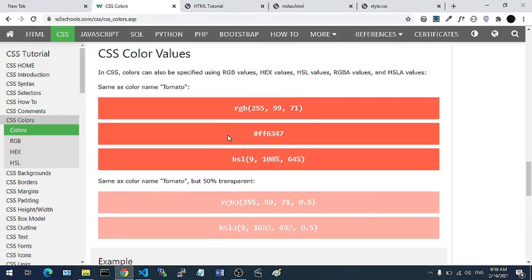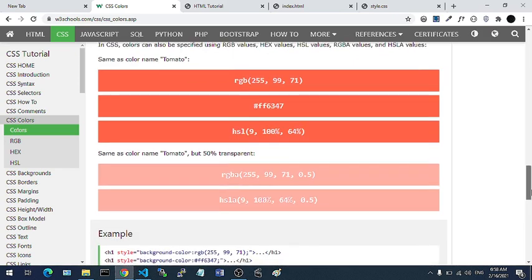There is another way of adding colors, which is this style. This style is called the hex value styling. So the hex value gives you the ability to use color codes. So you should know that the color code is always in 6 or 3 characters. So the first 2 is FF, then these 2, 63, and this last 2, which is 47. So this is giving you the color hex code. And there is another one, which is HSL, which is also in quantities and values.